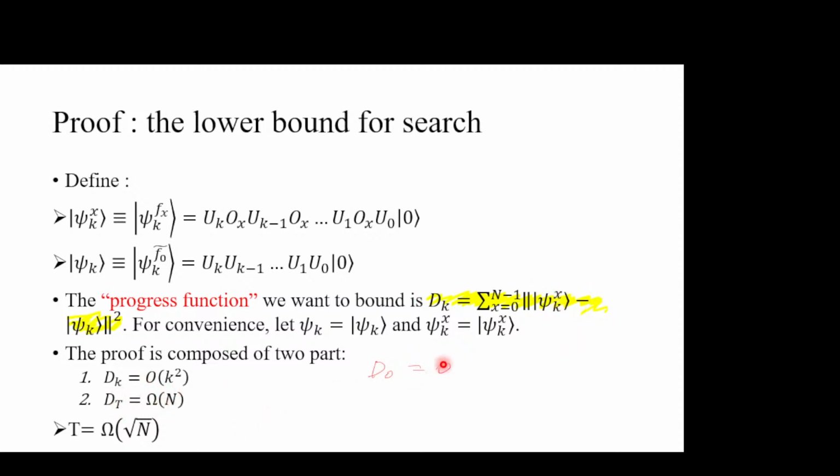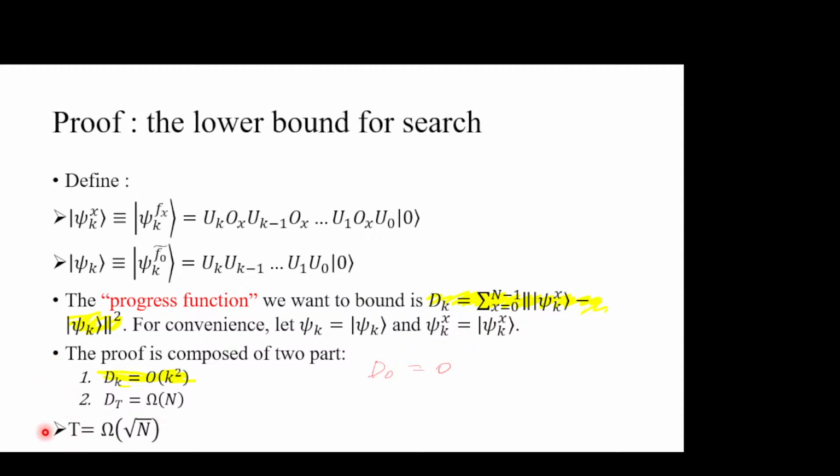So I start with 0 and end with N, and then there's this technical part, which we should have time to show today: the d of k doesn't grow too fast. As k increases, this only grows quadratically with k, so it's order k squared. We combine those two conditions. You have something that only grows as k squared, and at the end, when you use a big T steps, this thing should grow to big N. Then you need your big T to be at least square root of big N.